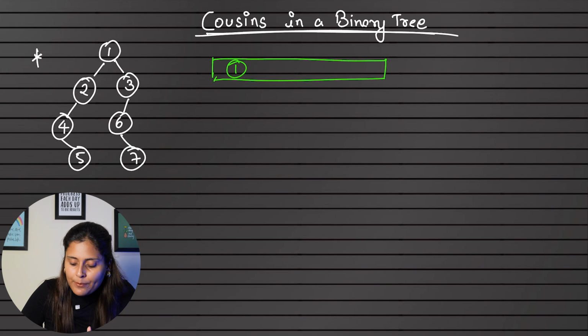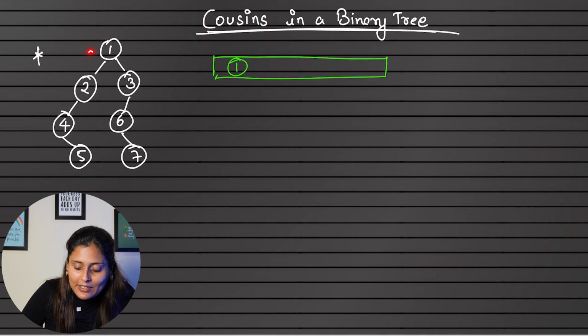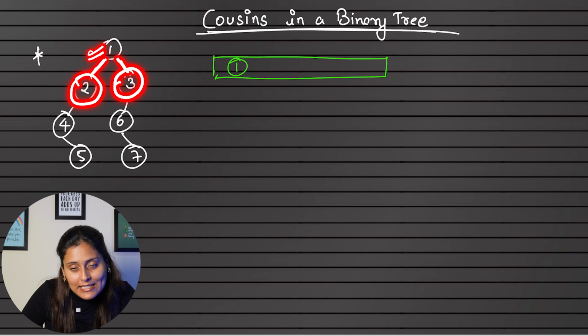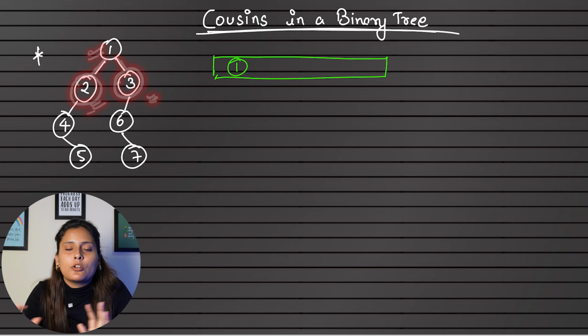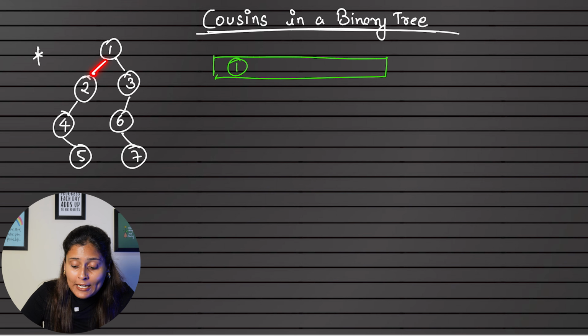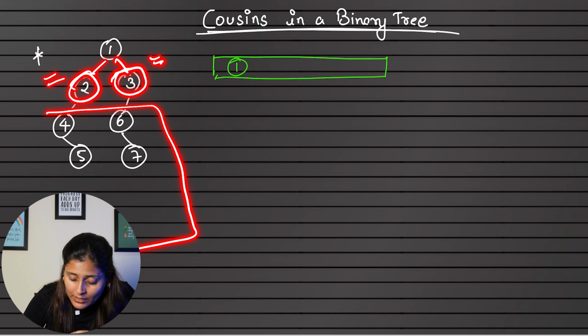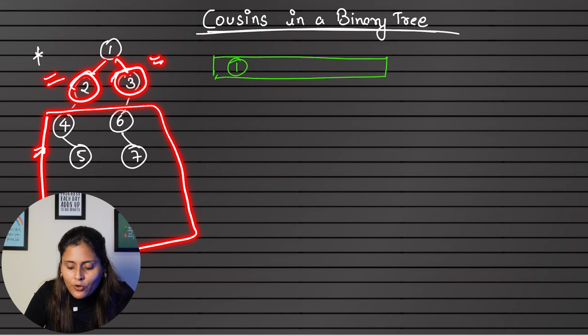And the false condition is, suppose you have to look for 2 and 3. So what you will do is check if your left and right values are not null, meaning they are present and they are matching with x and y, meaning they are siblings, return false then and there. Because that is our task, to check if they are siblings or if they are cousins. If they are cousins, return true. If they are siblings, return false. So if you found your left and right children are not null and matching with x and y, then why are you going to check the other nodes? Return false then and there.